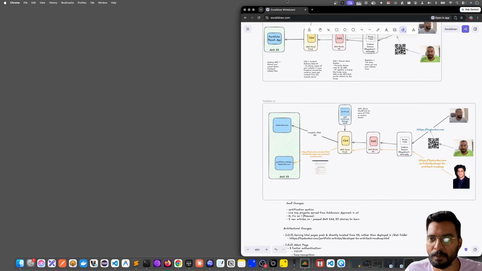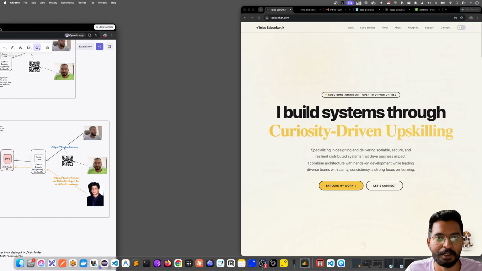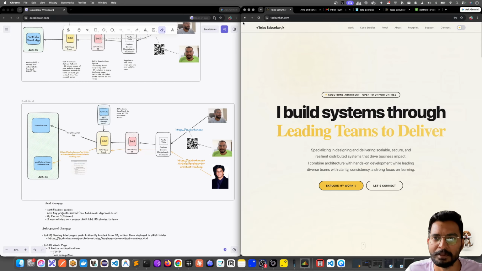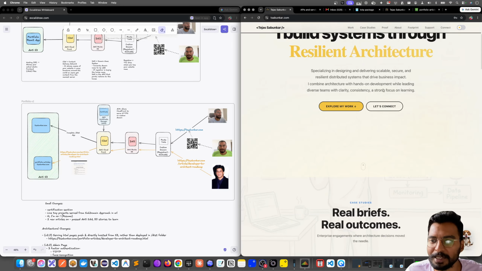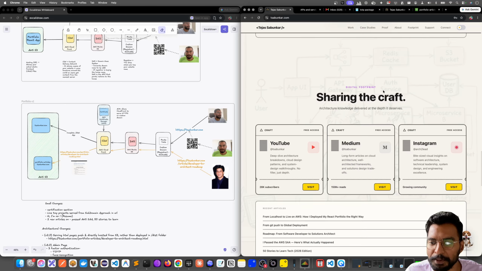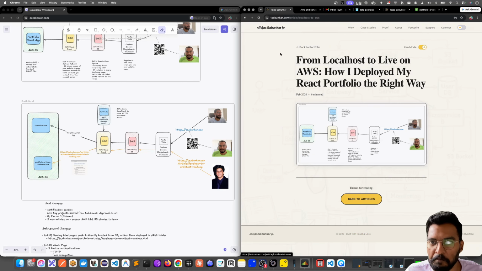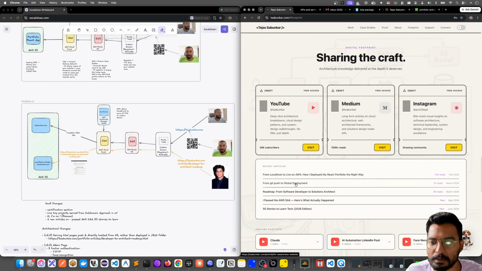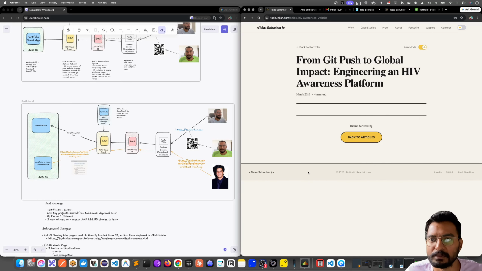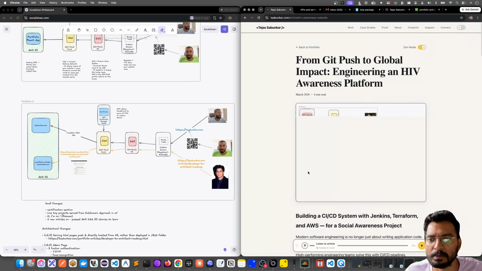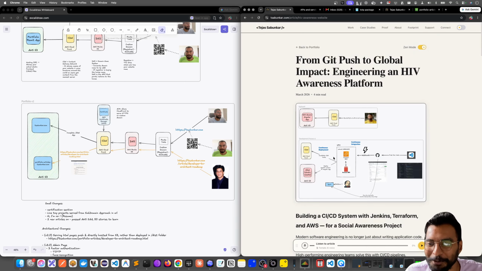If you remember, there was this articles page, where we have different articles, right? Let's say from localhost to live on AWS. The article was not loading, and I was wondering what exactly had happened.